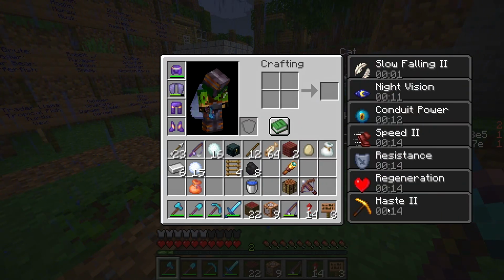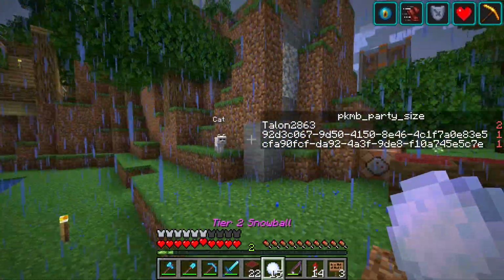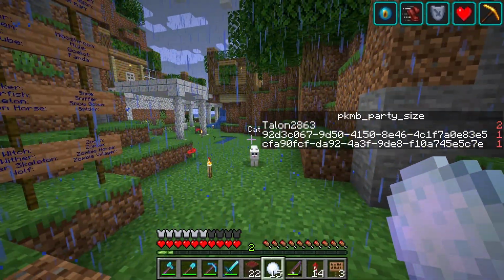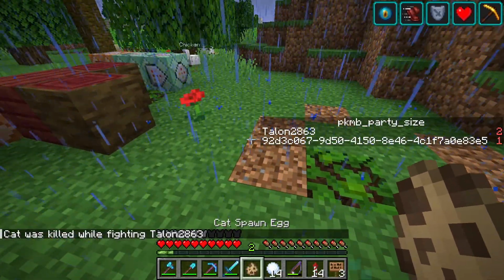Oh, man. There's one simple test we're going to try here to see if this is going to be hard or easy. If I catch this cat, its score goes away. Does it come back?